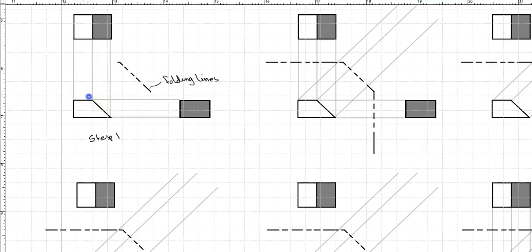So if you look over here, this is my inclined surface, and I have my folding line drawn parallel to this inclined surface.